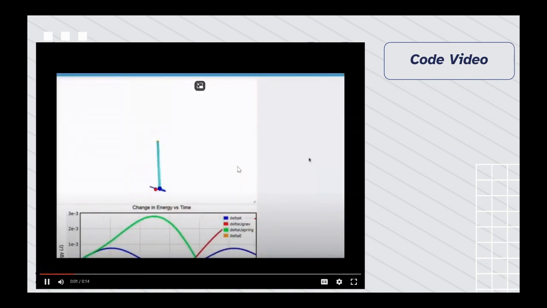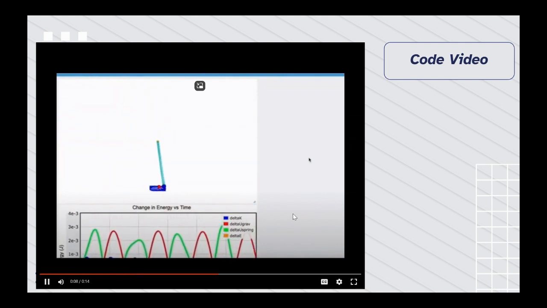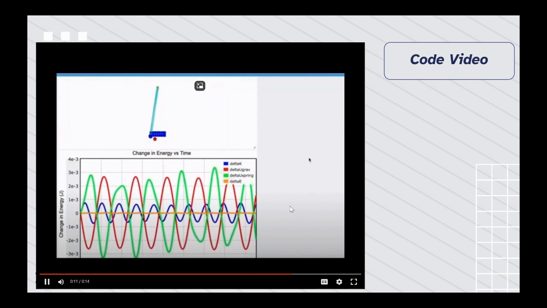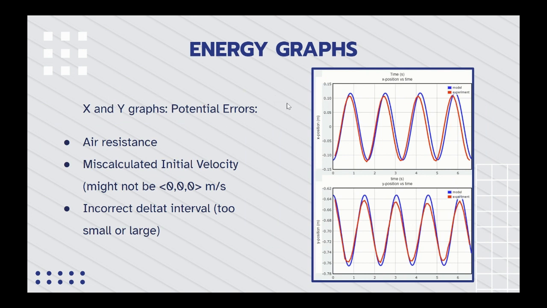So this is then what we get. So this is pretty much like one iteration. And this is what our code produces. And so these pretty much cancel each other out. We see that this here down is equal to this here up is equal to this down, and same goes for red. Pretty much cancels the negative here and the positive here. They cancel out, which proves that the change of the energy in the system is zero. And so these are the x and y graphs.